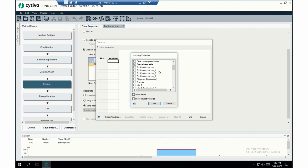So we're not going to clean the column every run. We're going to clean the column every 5th run. All right, so we're going to do these 3 right here. I don't think they're in a row. One of these is the buffer, column re-equilibration. Another one is the purification agent, the guanidine hydrochloride, and the last one is the water wash. So we're just going to do these 5.